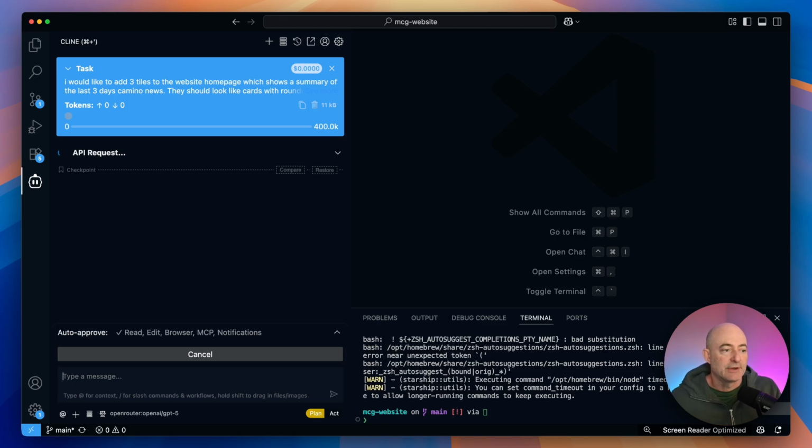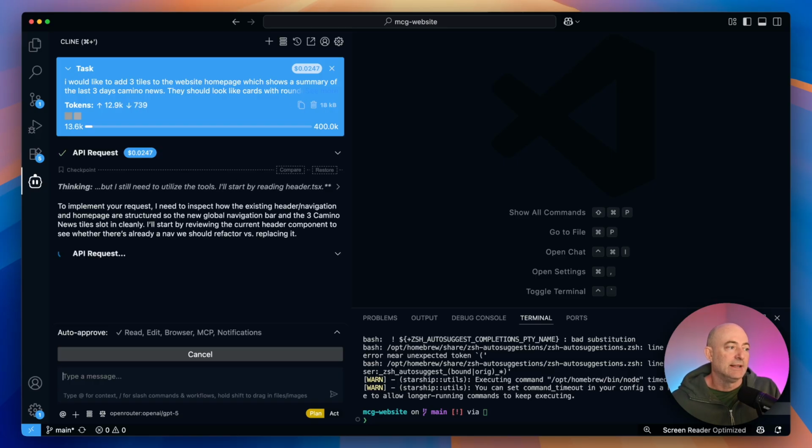I want to add 3 tiles that look like cards onto the homepage so people can see the latest information and the news, be able to click on it, see the rest of it. Again, I want to really make it obvious on the homepage that there's more to the site than just, say, the application. I may change it from a single page app later on, but right now it's all about just tweaking the flows. Again, I want people to come to the homepage, then I want them to stay, click on the news and see a lot more value about it.